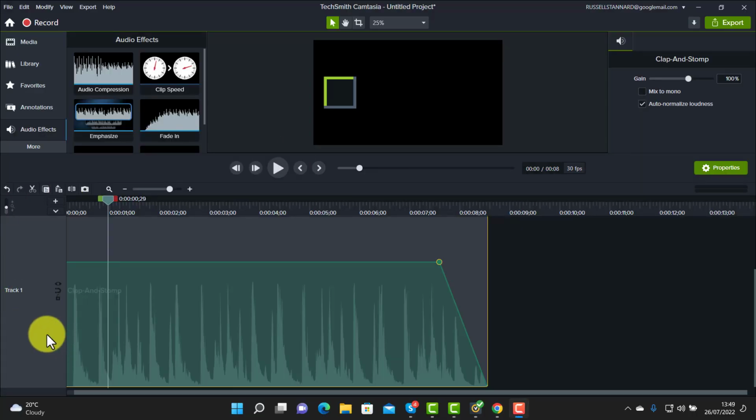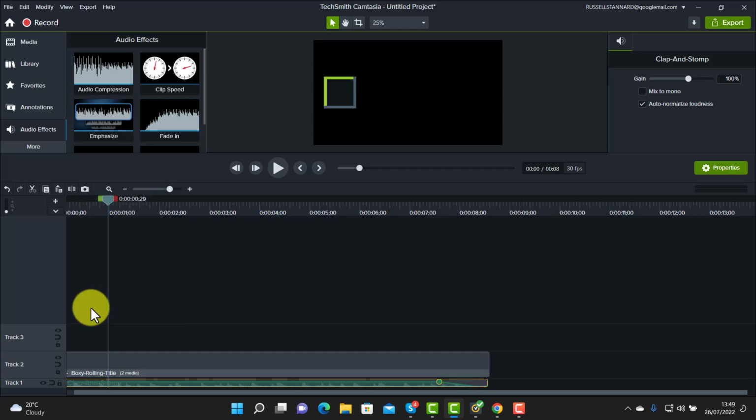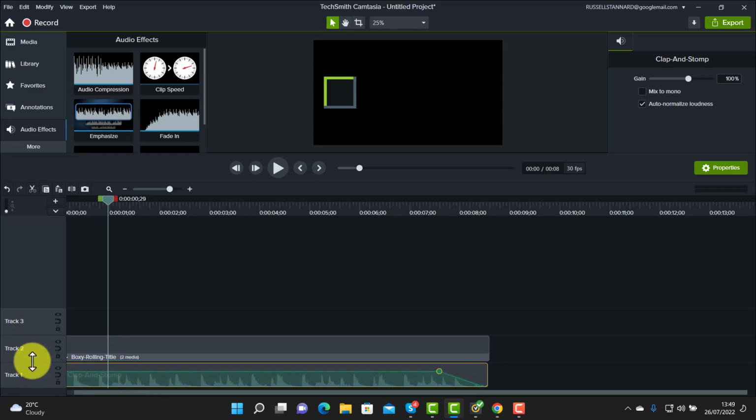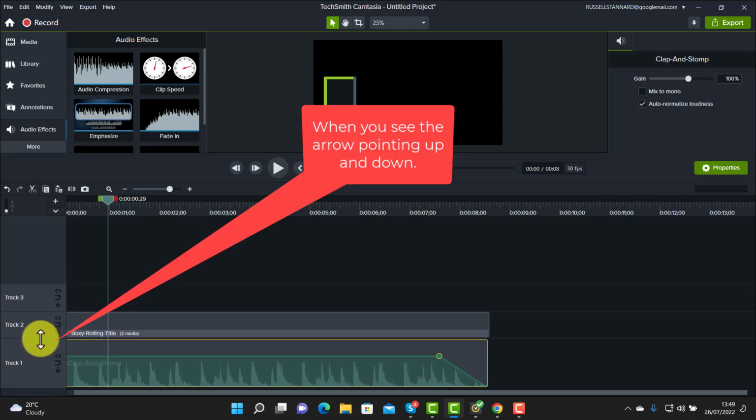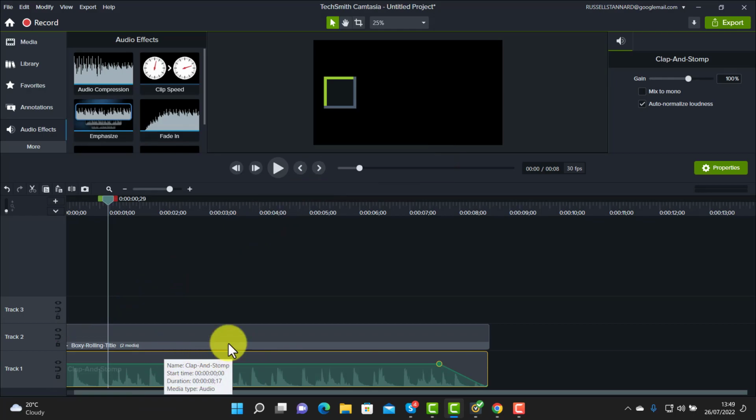Now if we just right click again, we can always minimize the track and it will jump back. You've got a lot of control over how big the tracks are. You can just move your cursor over and, for example, resize them accordingly. So you've got a lot of control over the actual thickness of the tracks.